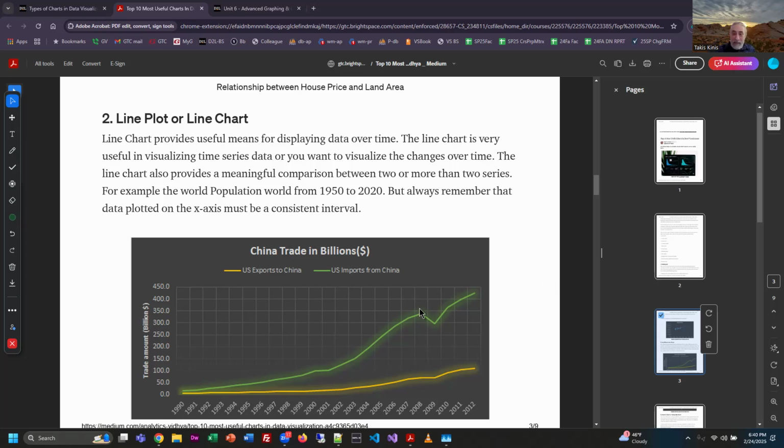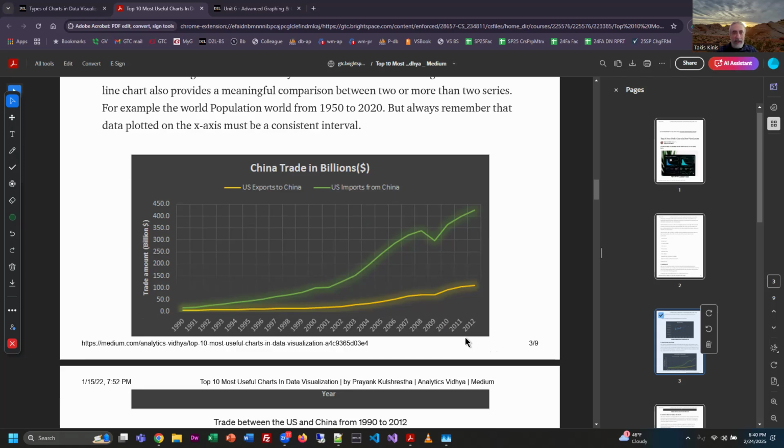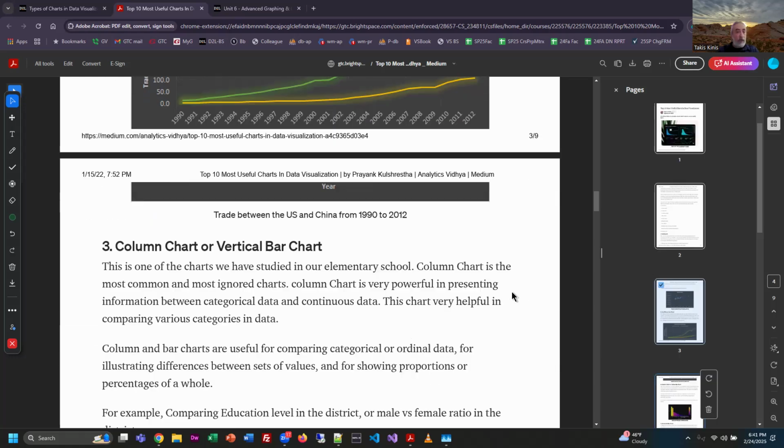you know, why did it dip in 2009 and 2010? It also dipped in China a little bit. Well, that's when we had our Great Recession. So the economy kind of slowed down and crashed a little bit, and then we recovered. And of course, this chart caps out at 2012, but that's a line chart. But you can take multiple pieces of information, and you could imagine like US exports to Canada or US imports from Mexico or whatever thing you want to put in here, and you could overlay multiple data sets. That's why line charts are often pretty useful.